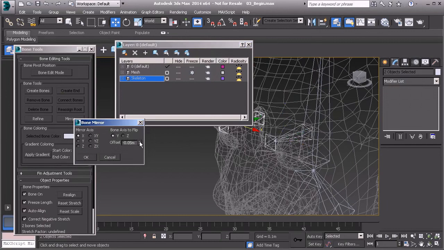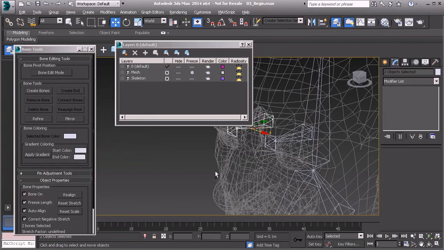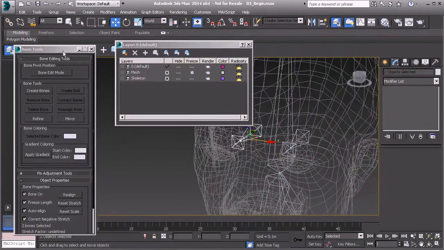You can see we have this offset value we can use to slide this over in our x-axis, the mirroring axis. Now I don't quite like to find the value we need just yet for the bone. I like to put in a value that will allow us to select the mirrored copy. So once we find any value here, we can now go ahead and click on OK. And then let's go ahead and take a look at something.